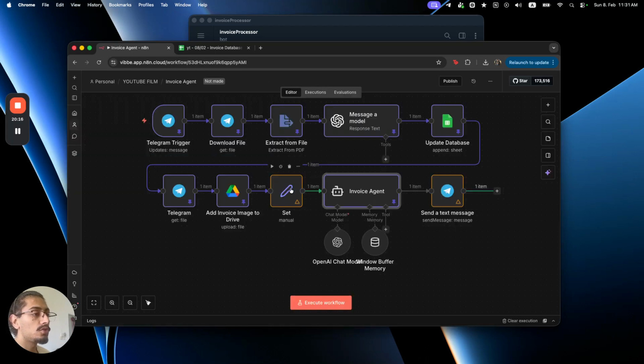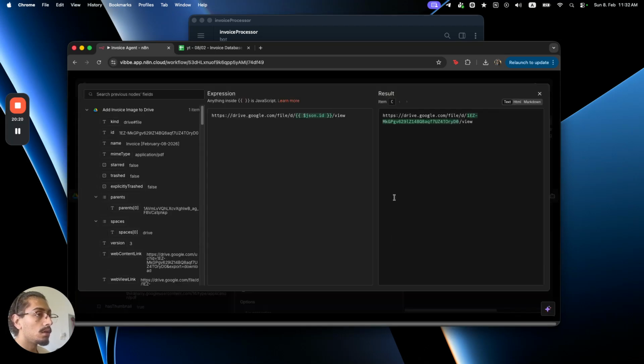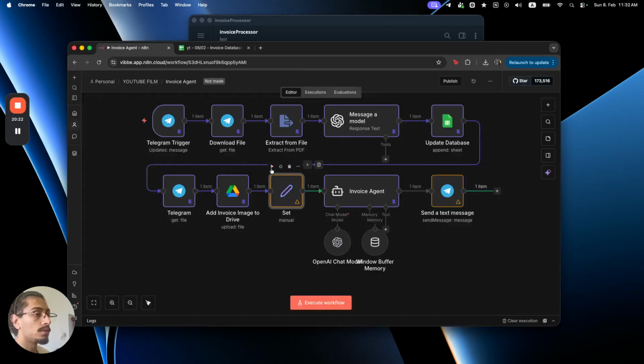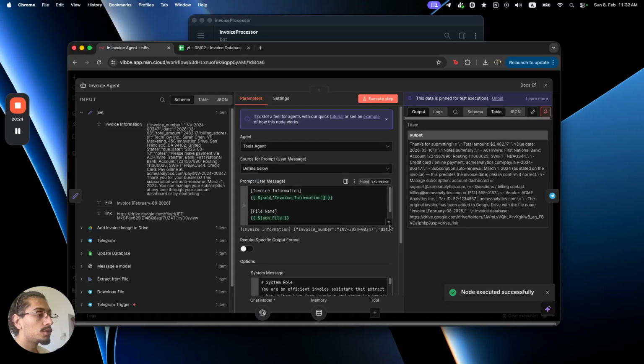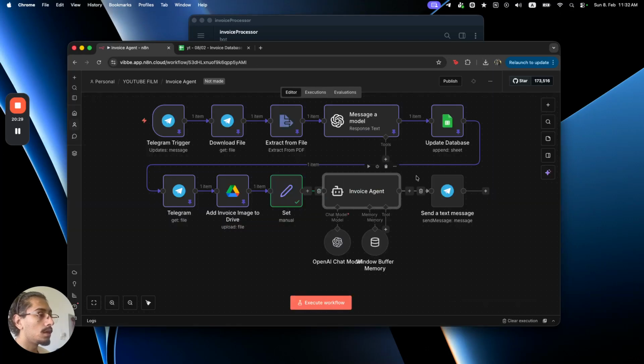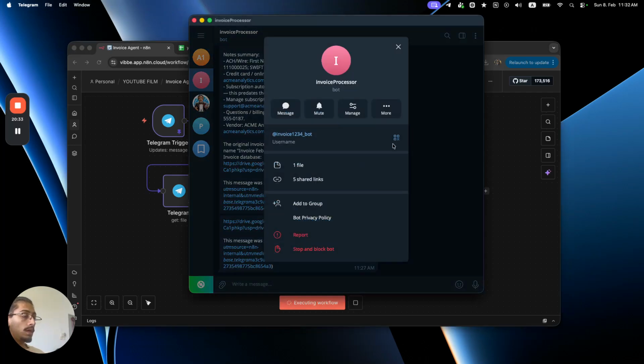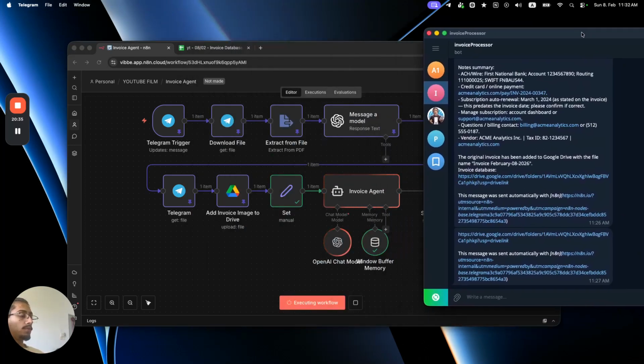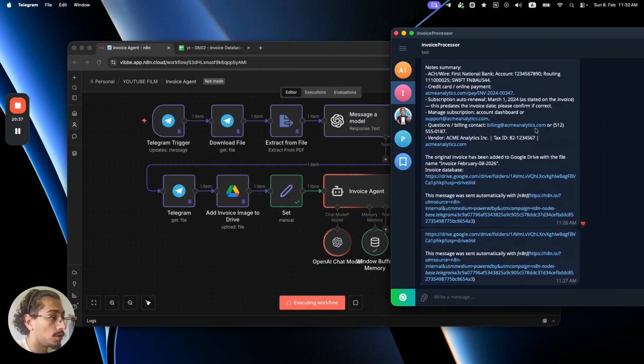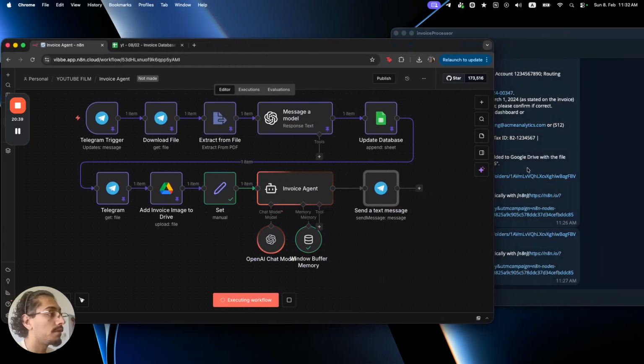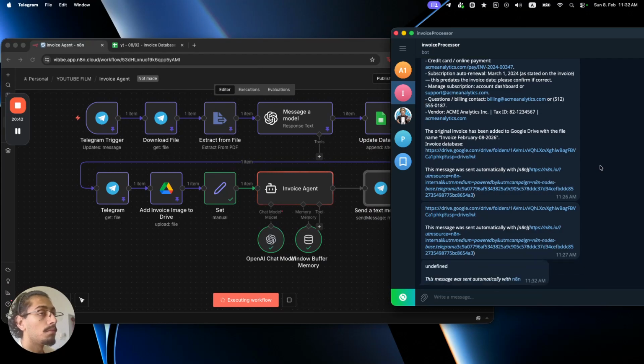Is it still saying drive underscore link? No, it's perfect. So execute this step. This will have to unpin. So unpin this, and let's run Telegram again. I want just to be able to view the thing from the link, but there seems to be a problem with it right now. But I think we have fixed it by taking the ID.